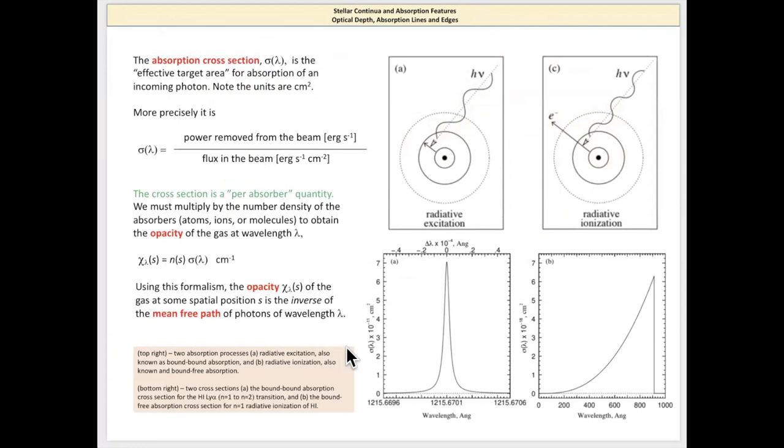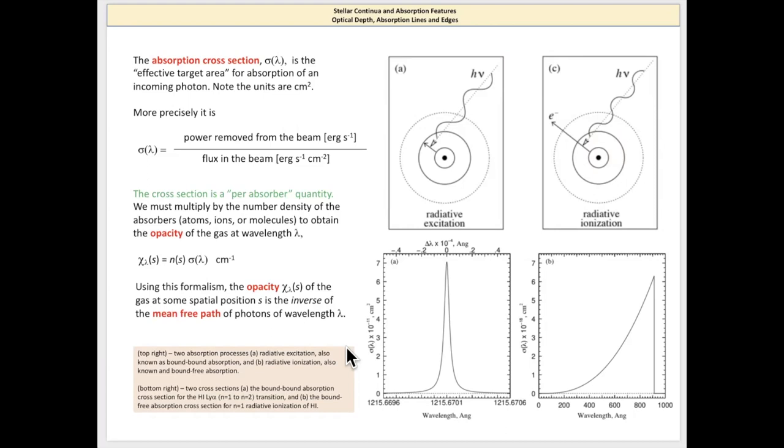Okay. So what is the absorption cross-section? It's the effective target area. It's a cross-section, right? Think of it as a little area, and as a photon, you're coming at it. If the cross-section is small, chances you're going to hit the target are small. If the cross-section's big, chances are you're going to hit it. Now, that is a silly picture version of a cross-section, but that's really how it's easy to mentally think of it.